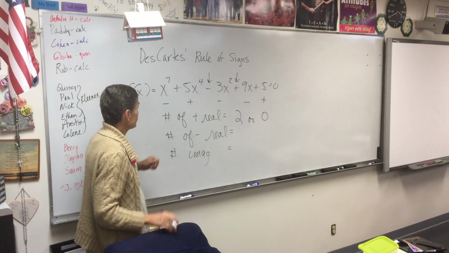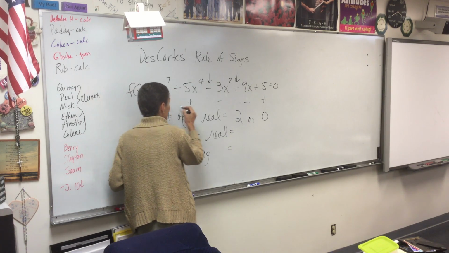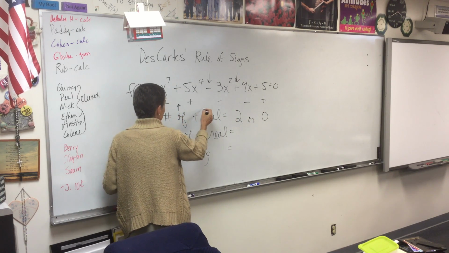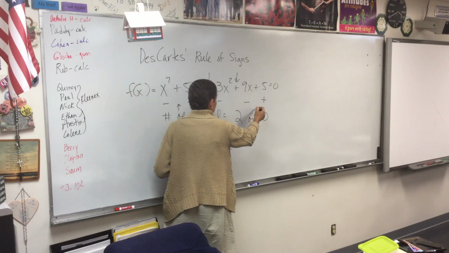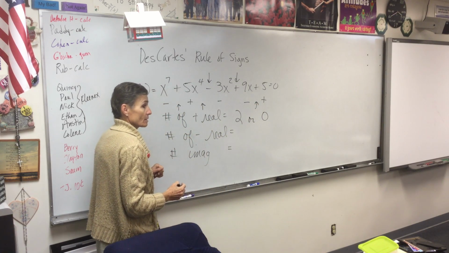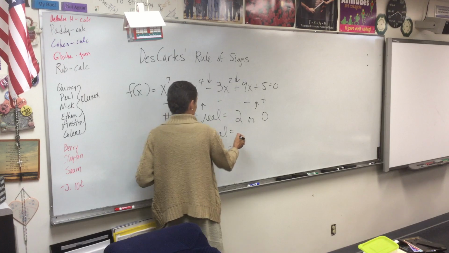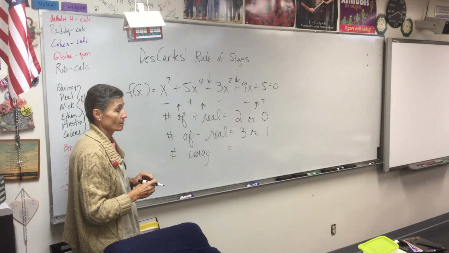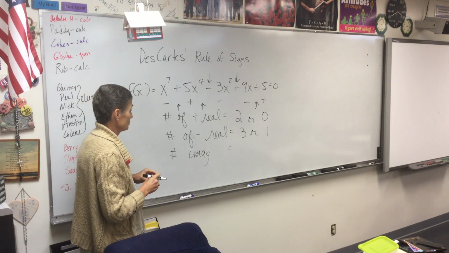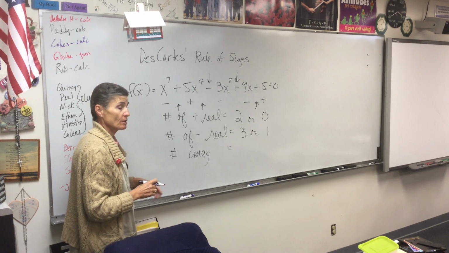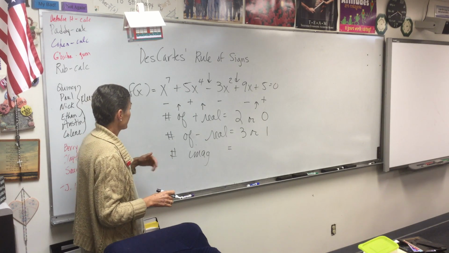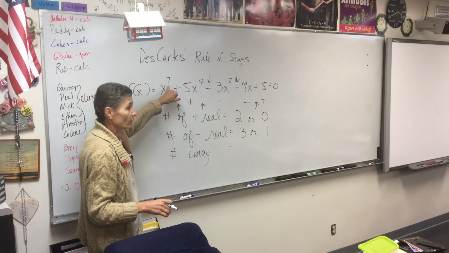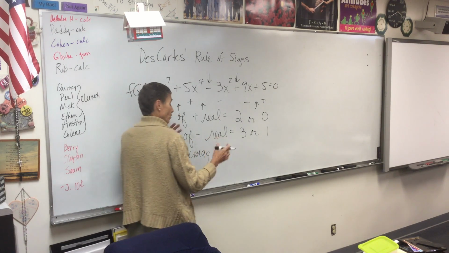So how many sign changes do we have now? If we let x be a negative number, these are the signs in the problem. Looks like we have a change here, and here, and here. So that means what? 3 or 1. Now, to get the number of imaginaries, you just use your common sense. These are the number of reals. How many roots did you say we had all together? 7. All right, so we go through and look at all the combinations.